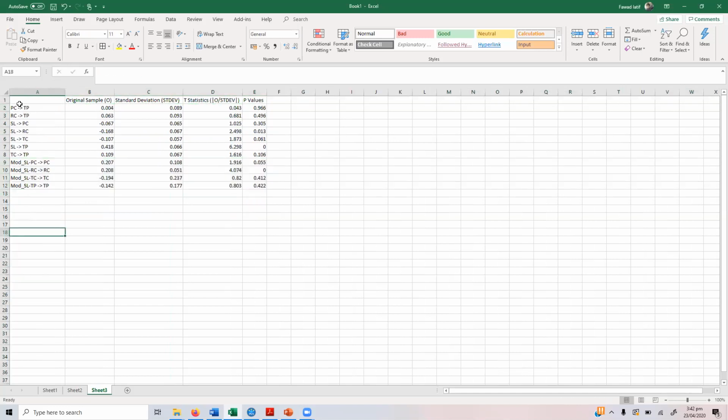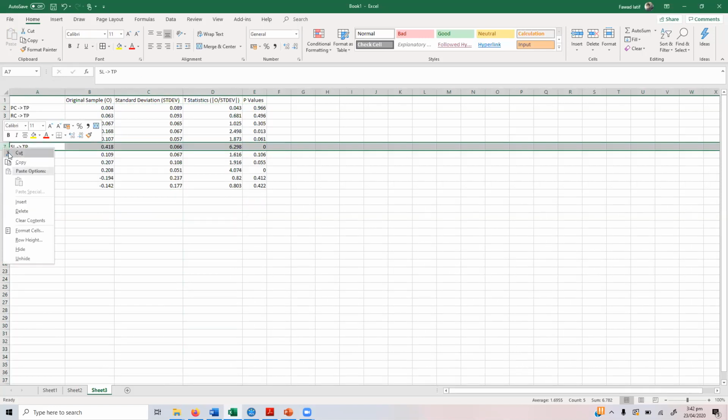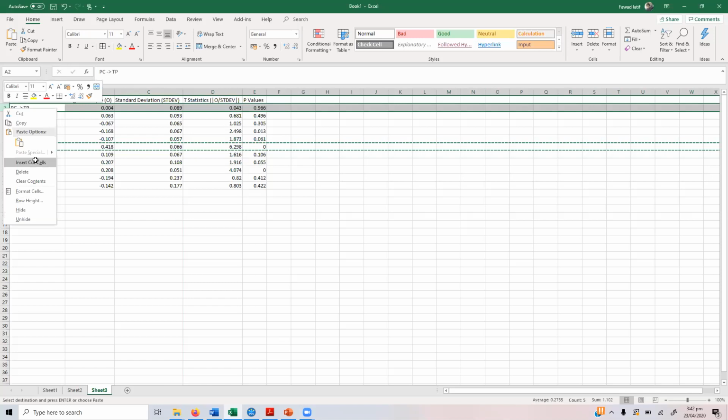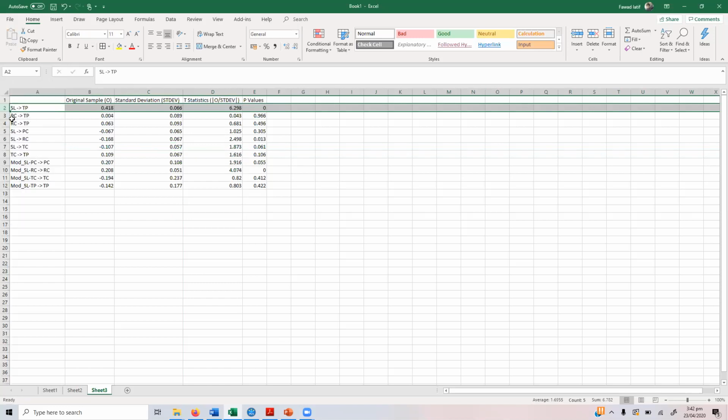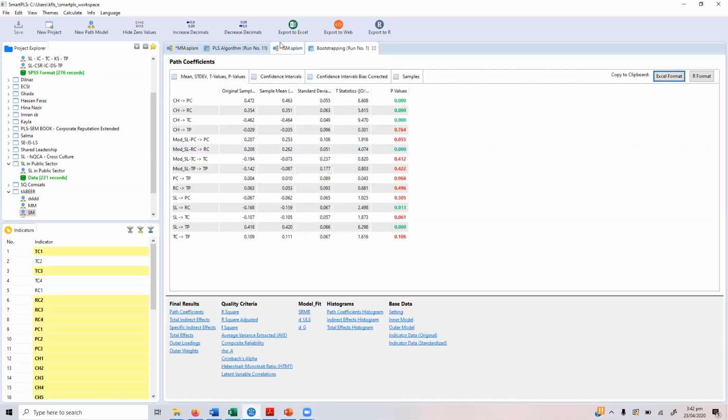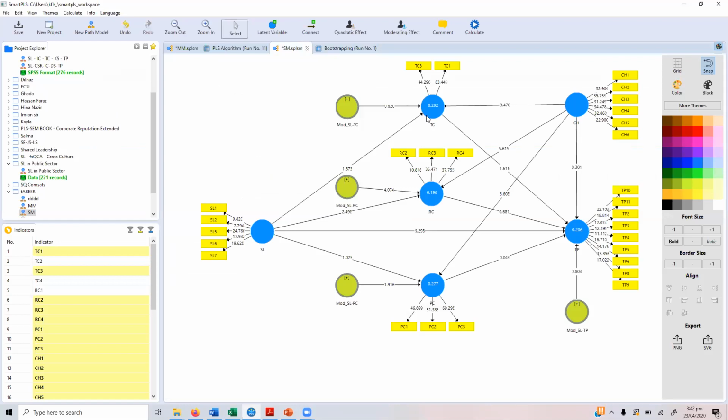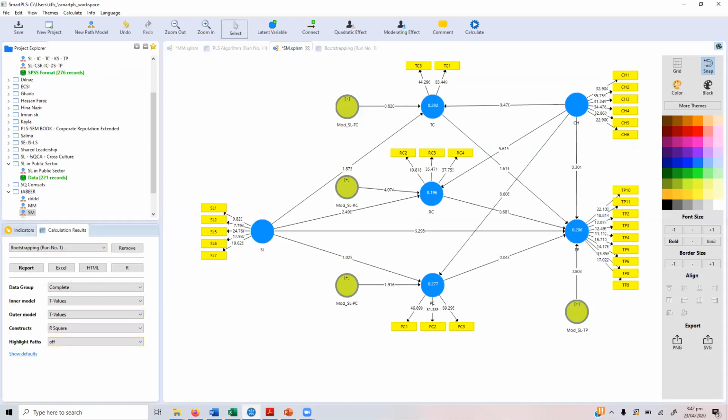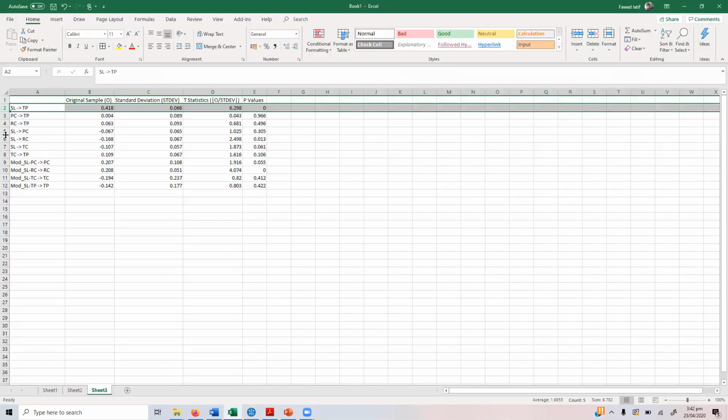Okay, so let's see our hypotheses. The first hypothesis that I want to report is servant leadership, independent and dependent variable. So I'll put it right here. The second hypothesis is the independent variable with the mediators, in a particular order: TC, RC, and PC.